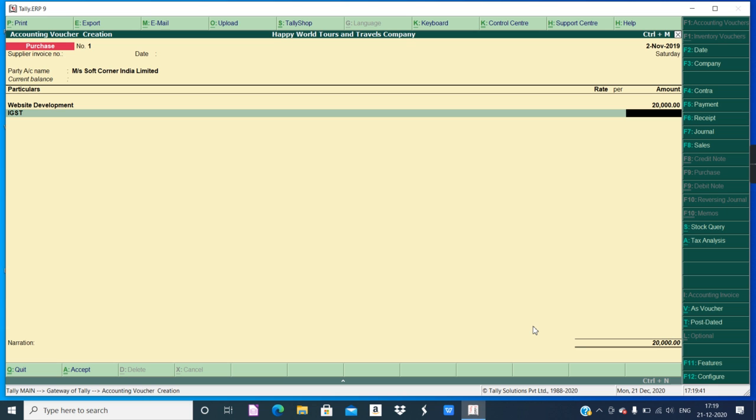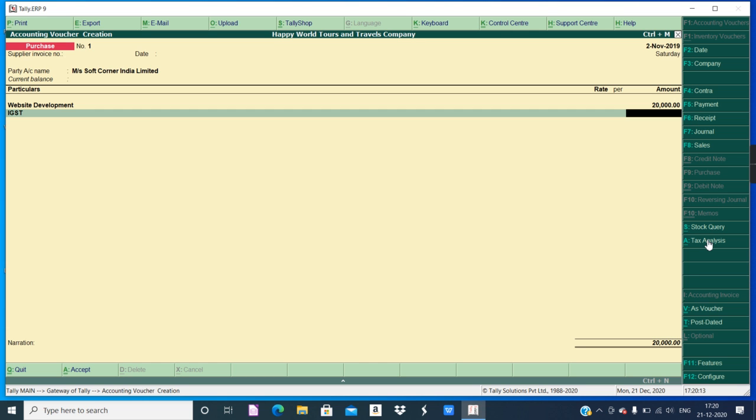Now I have practiced this three times, and what I feel is that GST, CGST, SGST and IGST amounts should come automatically. But every time I tried, at this point I don't get the amount automatically. So after trying a lot, I use this option, tax analysis, which I showed you previously for Mr. Ajay Singh Gupta's transaction.